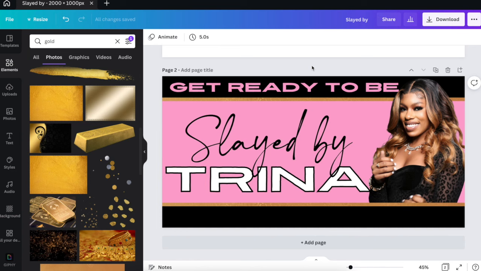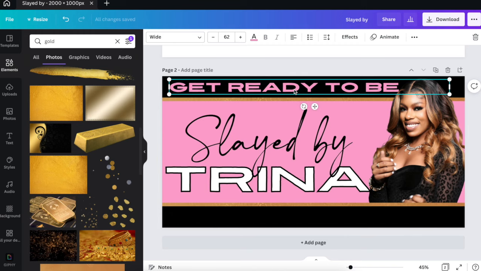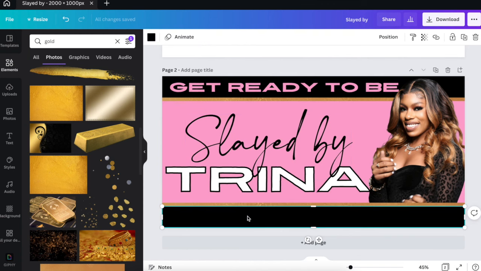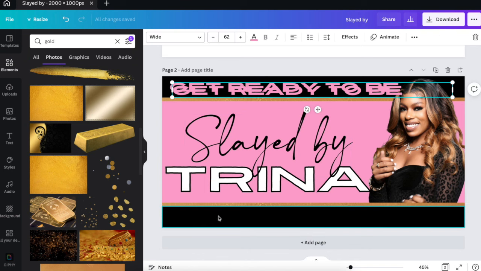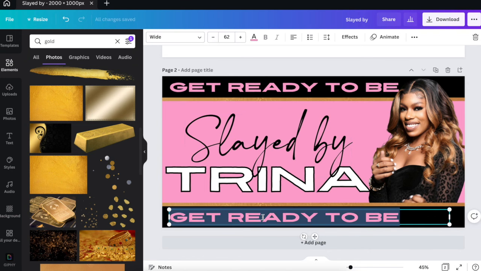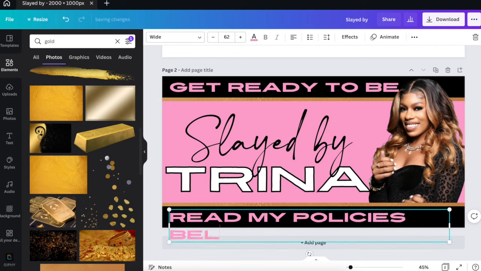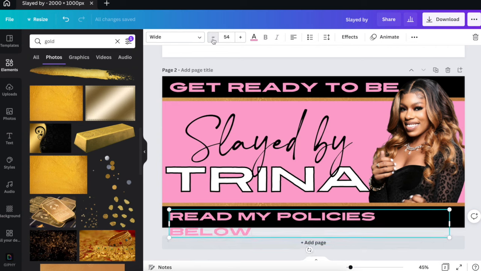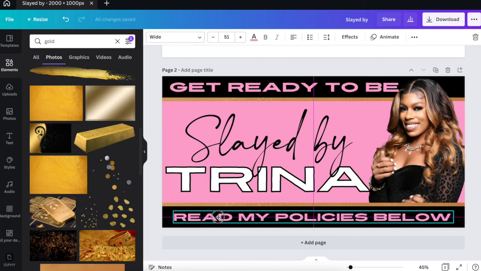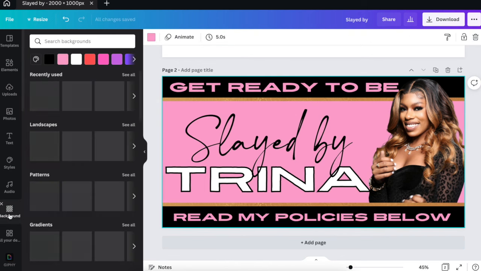Okay, what you're seeing me do is I just duplicated the top bar and brought it down to the bottom. To me, I just like to keep balance. And the one thing you're going to see me do often in this is make a copy of the work I've already done. You see how I just copied that text. All I did was click on it, hit Control C, and hit Control V to copy it. That way all I have to do is go in and edit the text, but I don't need to change the font or the color or any of that. I already have it formatted the way that I want, and now all I'm doing is resizing it to fit the space.